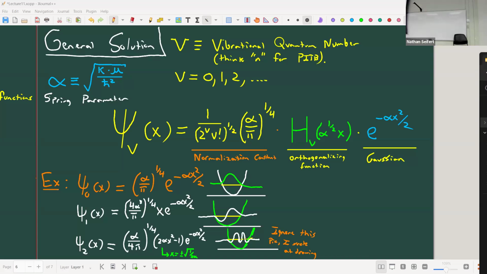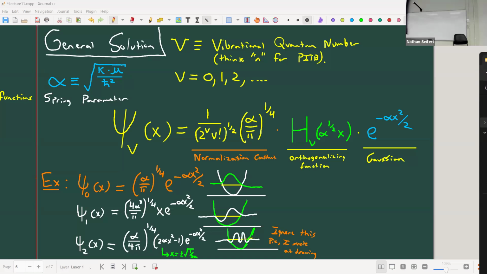But in general, we have a set of wave functions here. I've written a series of them right here. There's more in my notes, and if you have the textbook, the first 10 are tabulated. But the idea is that we have some wave function that's actually distributed over infinity. Basically the bond can be any length. That's because we have these Gaussian wave functions. Gaussians are defined from negative infinity to positive infinity.